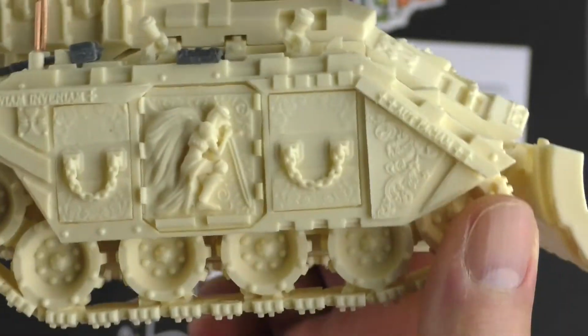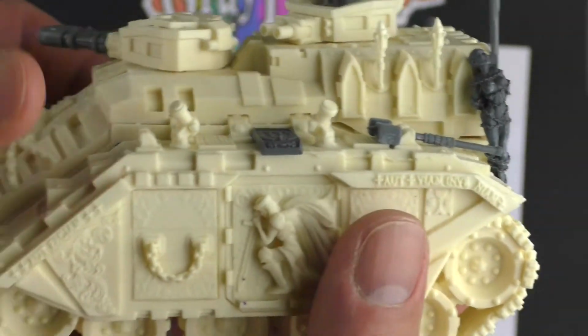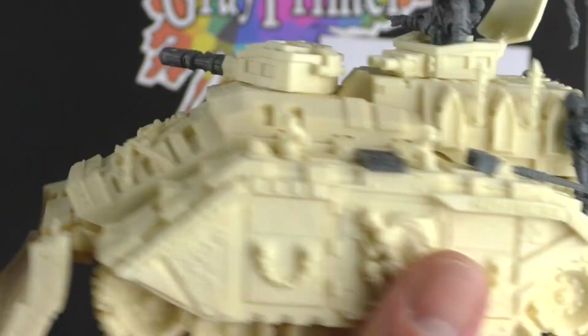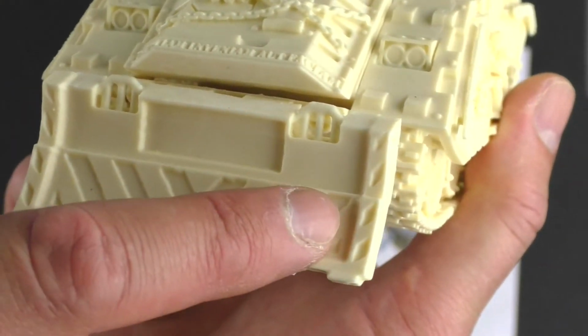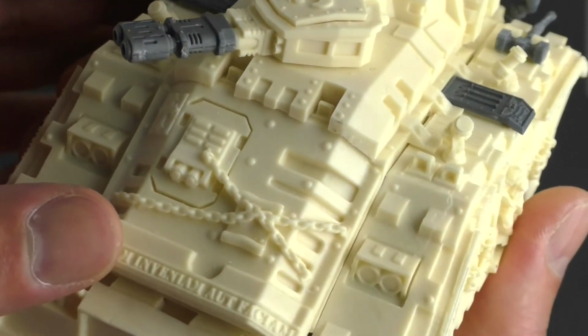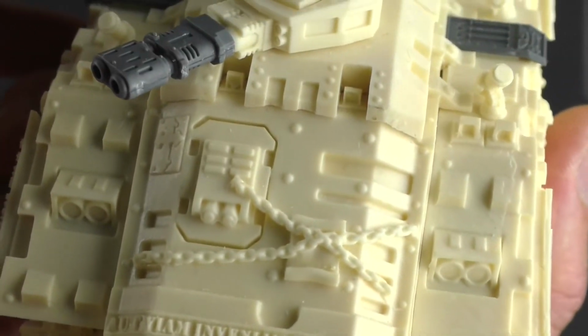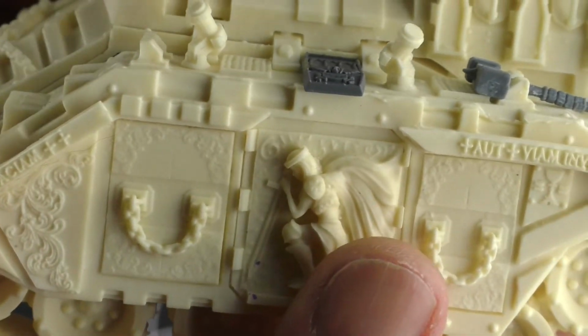And I think that the Latin that they have around this pretty much means if there's no path, then make one. And you could certainly make a path with a blade like this. I like the pre-sculpted detail here in the chevrons to make it easy to paint. And the detail across the entire miniature is flawless.